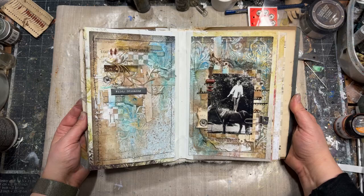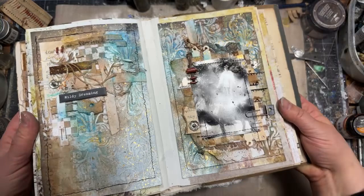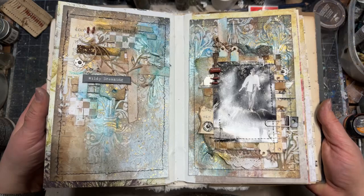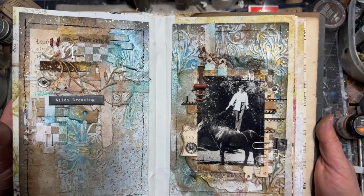So I'm able to close the book easily because I have a lot of space. And here is what we did today. We played mostly with the stencil, the Manor House, and with modeling paste, then adding a bit of the color from acrylic paints and pencils. But we also tapped a tiny bit of the waxes to make it more fun.